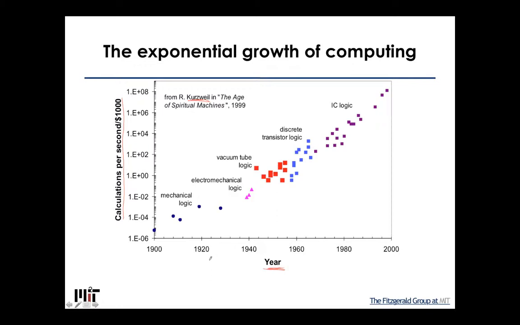If you go to the MIT infinite corridor you'll see pictures of people that have worked in the mechanical logic and electromechanical logic age. Remember this is a log axis, so things are actually improving quite rapidly here. Then there was the transistor era. The transistor discovery occurred in 1949, but if you look at the blue points here you'll notice a shift — a delay of 10 to 15 years — representing the commercial penetration.